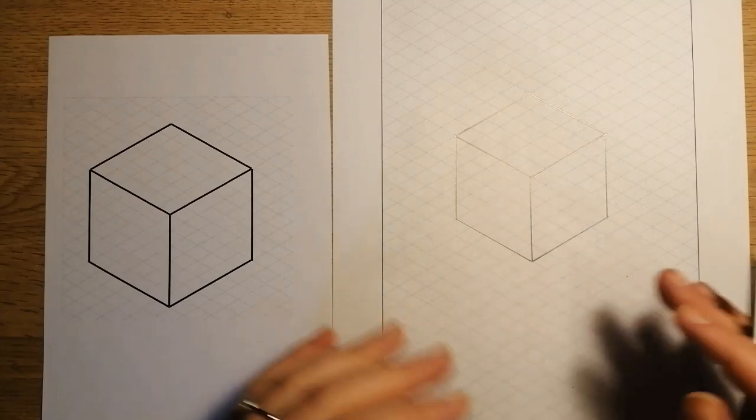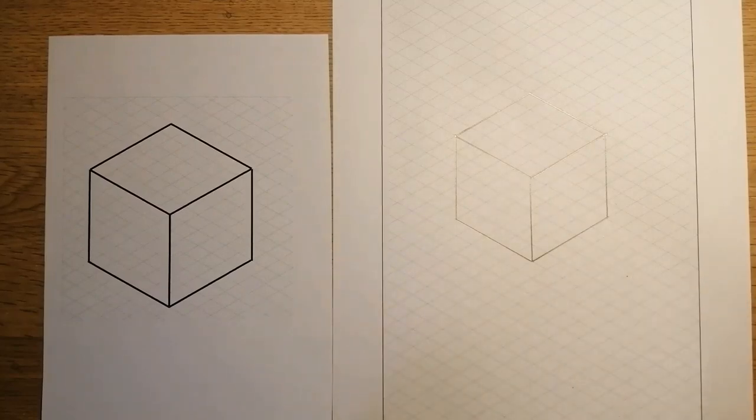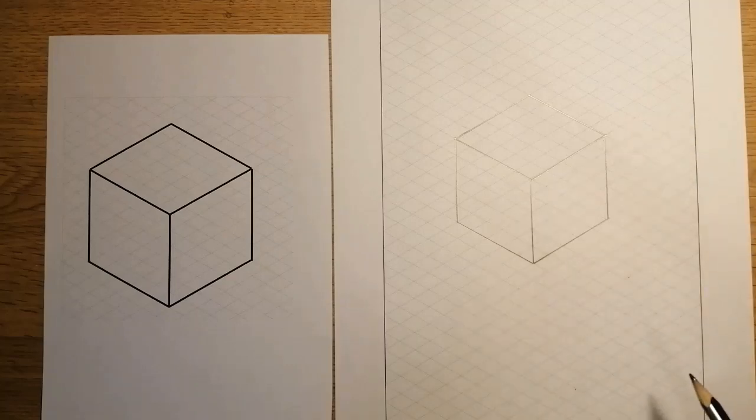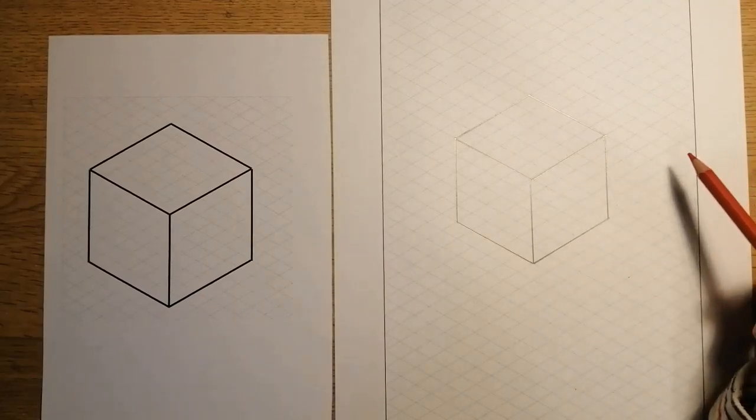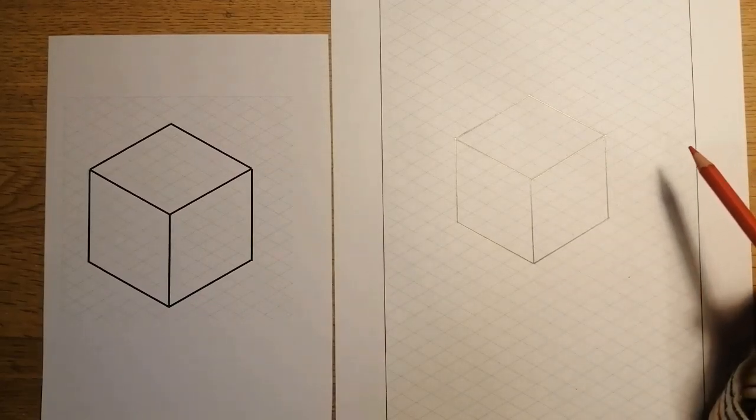Now you can see here that there are a number of lines that look like they are actually at similar angles. And that's because this grid, this consistent isometric paper actually does make sure that your lines are parallel. There are absolutely no lines on this drawing that are perpendicular, even though in a normal cube you would have 90 degree angles. That is not the case on isometric drawing.